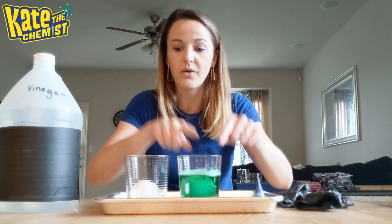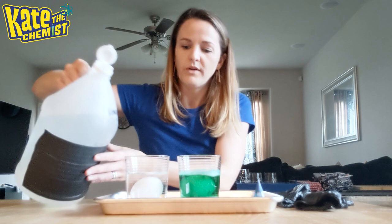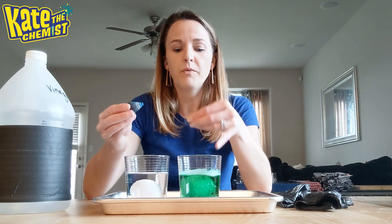Now, as before, we're gonna take our vinegar and just make sure we completely submerge our egg in vinegar, or our acetic acid. Once it's covered, you can cap your vinegar. And now I like to add food coloring. I like to add a different color so that it's obvious that this was 48 hours ago and this will be 24 hours. So I'm gonna use green for day one and then blue for day two.